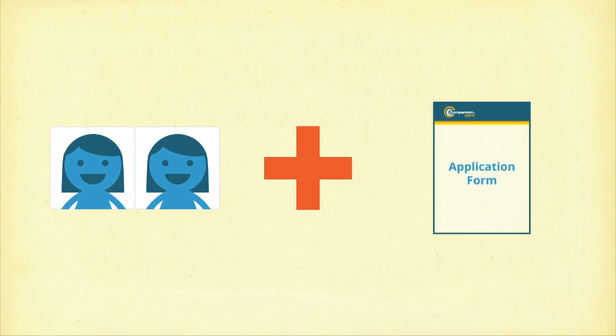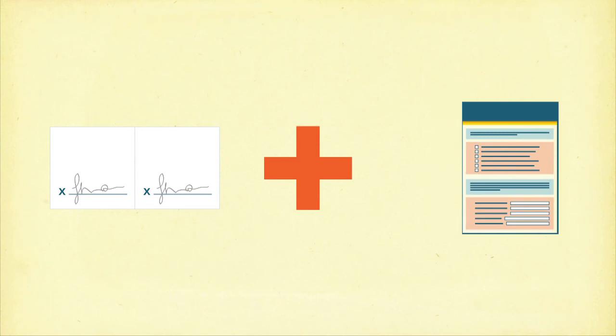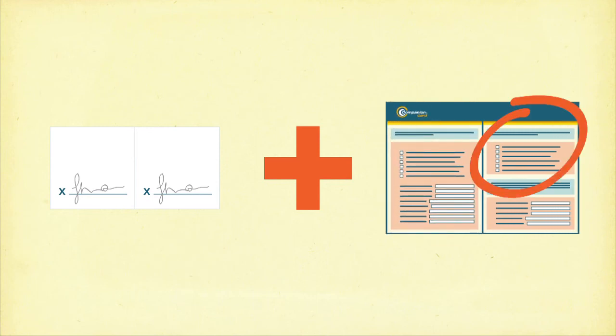If you don't get any of that, then simply take your photos and form along to one of the listed healthcare professionals and ask them to sign your photos and complete their section of the form. It's really important that they fill in their section of the form, so don't forget. Next, we need to know which service providers or healthcare professionals are involved in your life. There is a section on the form that asks for this information, so be sure to tick the right box.